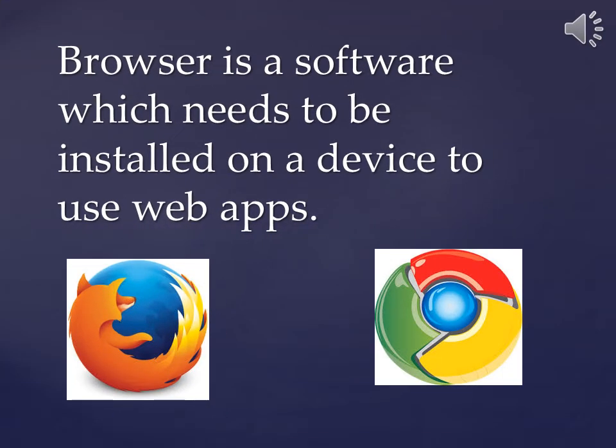Now, what is a browser? A browser is software which needs to be installed on a device to use web apps. Some of the common browsers that we use in our day-to-day life are Mozilla Firefox, Google Chrome, etc. But what is the role of the browser in a web app? It plays a very important role in using a web app. To use a web app, we should first open a browser application, enter the web address, the browser fetches the data, and the browser displays the web page.